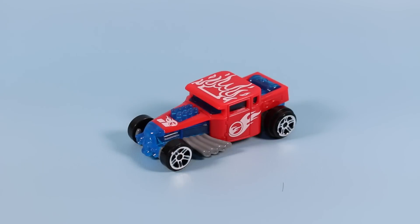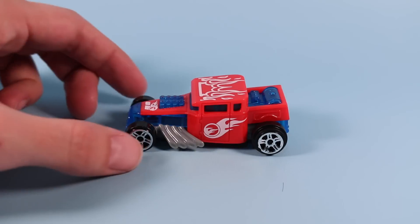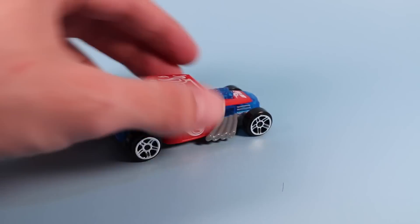The number two car is a very vibrant red Bone Shaker, with a little bit of translucent blue on the skull up front and engine and gas tank in the rear. This car just pops really well with the white flames up on the roof and the little Team Hot Wheels logo on the side. Really cool, looking like one of the tops in this series. Very similar in construction to the Twin Mill and the other cars, and also has a pull back motor.